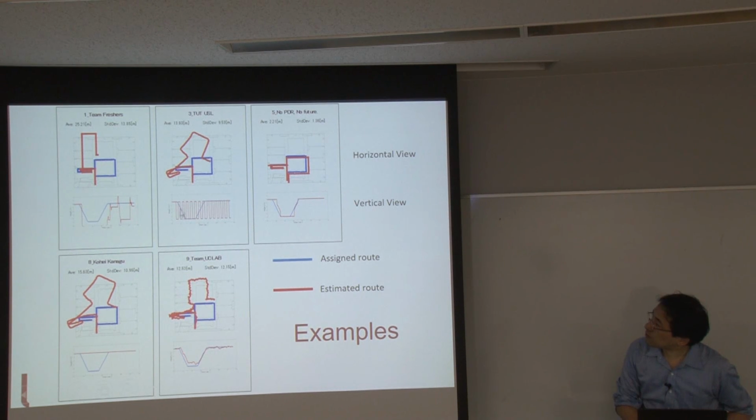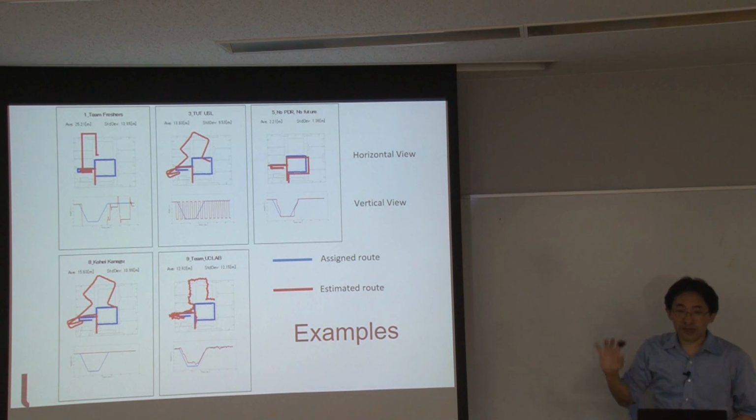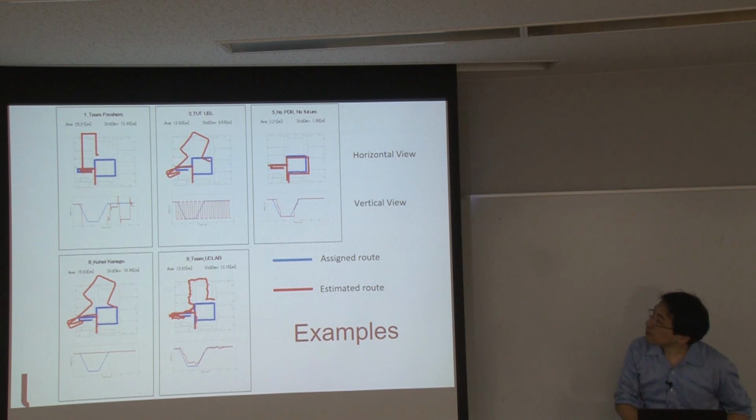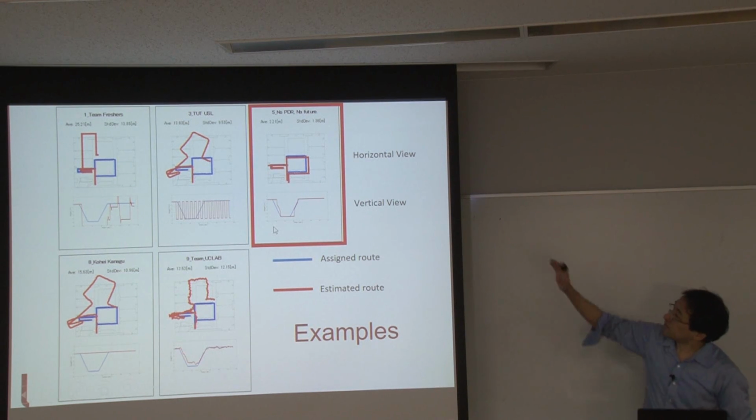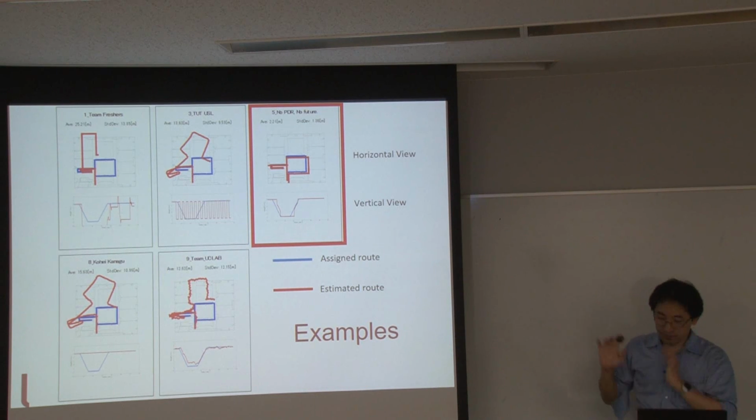Some algorithms do not answer correctly. Each figure shows a different algorithm on the same data, and for the same data, different algorithms return different results. You can see this one is not good, this is very good, this is also similar to it, and this is okay but also not good. However, in the vertical view, this one is good and this one is also good. Finally, we evaluated them with a lot of data and found that this algorithm is very good.